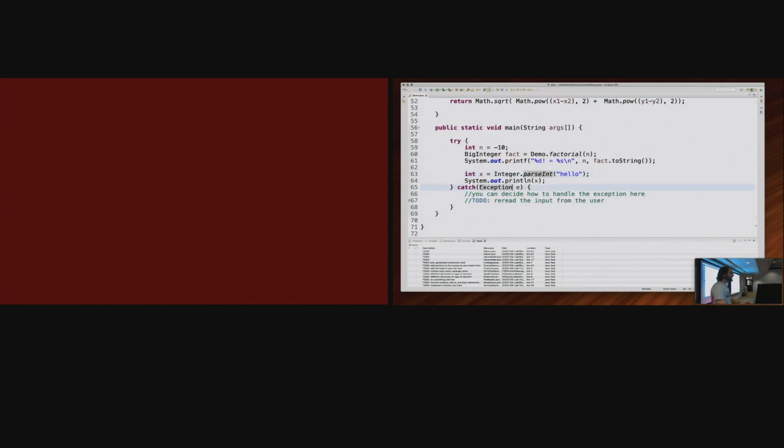What you can do is you can catch those independently. You can catch a number format exception, call it NFE, right? And then to do reread the input from the user. Then if you want to catch a different type of exception, such as a runtime exception, RE, then you can handle this exception slightly differently. Right? It's kind of like an if-else-if statement. The first one of these things to match is the one that gets executed.